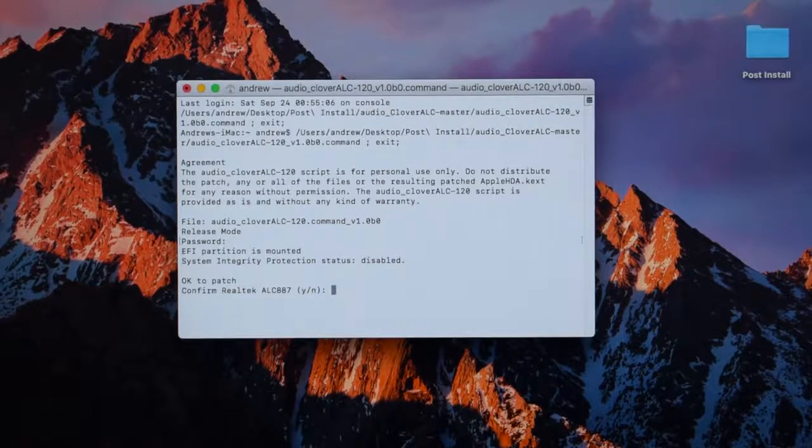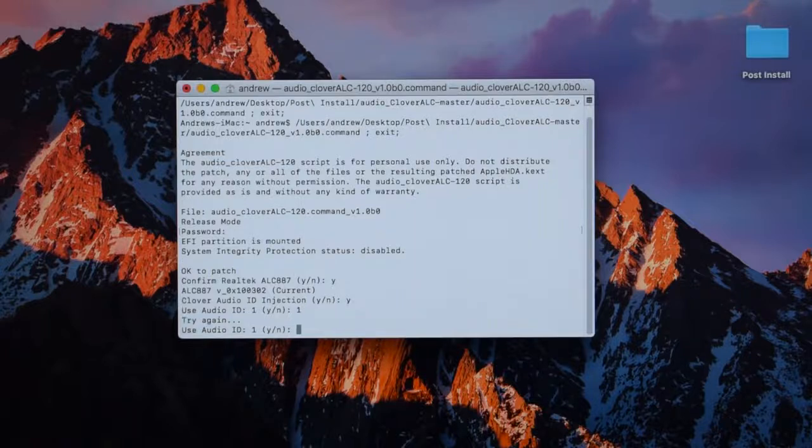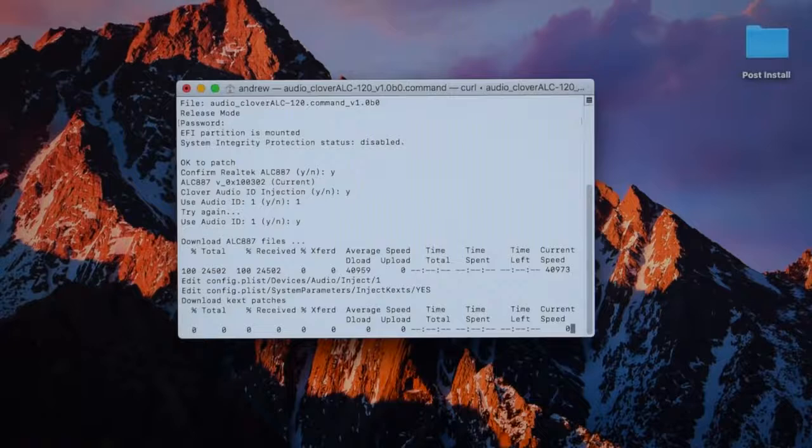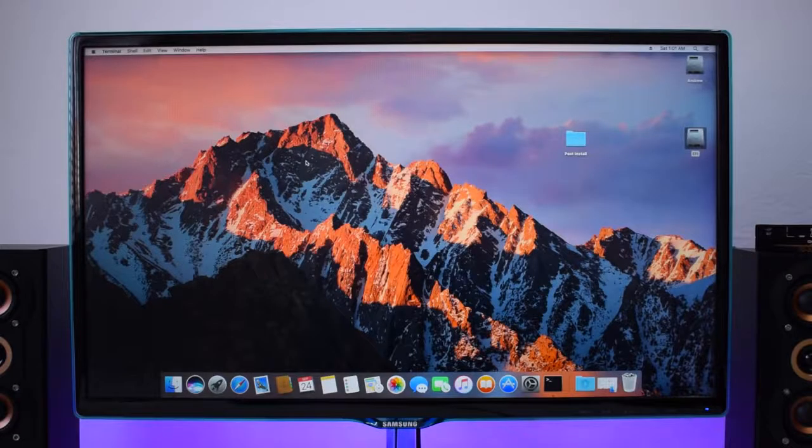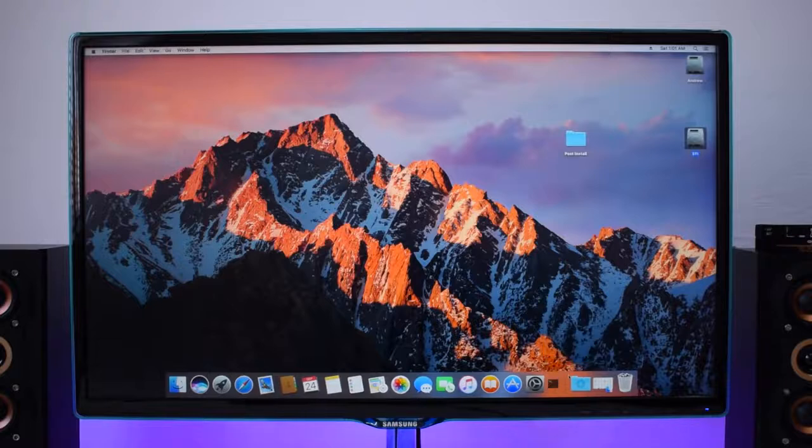Use Y as yes and N as no. After making the post-installation, you need to reboot your PC.